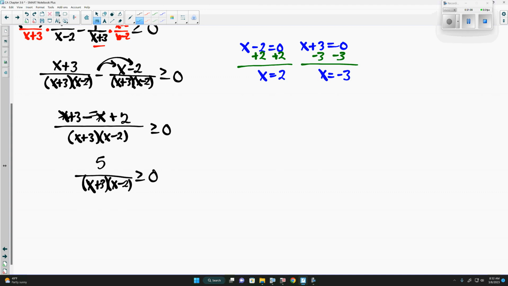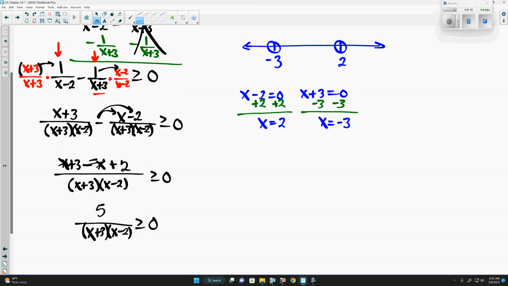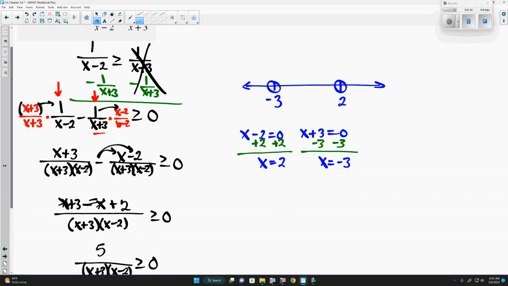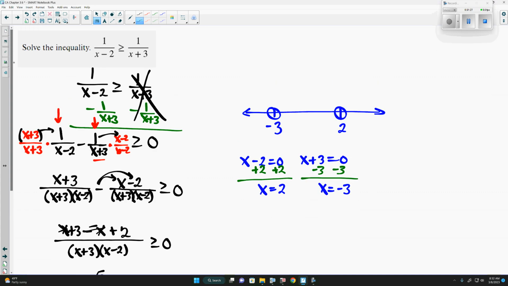Is there any way to make the numerator be 0? Is there any way I can plug a value into the numerator and make it be 0? No. If there was, we would find out what it is and add it as one of our key points to check to see where the graph is greater than 0. So, nicely enough, we only have 3 spots to check: negative 4, 0, 3.